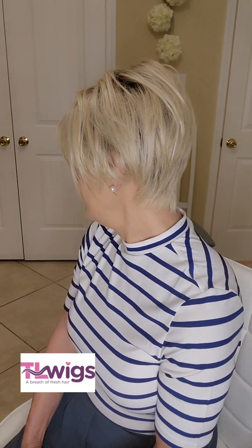She comes in 14 colors. You can pull the bang down to frame your face — it's just as pretty as it can be. If you have any questions about this piece, you can email info@TLWigs.com and somebody will get right back to you about color, pricing, or anything at all about any of the pieces in this new Aesthetica Designs Heat Defiant Collection. Or you can ask me questions down in the comments and I'll help in any way I can.